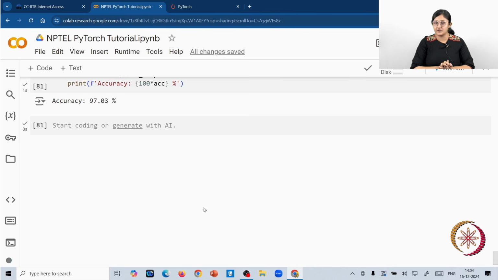So this was more or less the basics of PyTorch, the things you need to get started if you want to work on any deep learning model. I hope now the basic foundational concepts related to PyTorch are clear. So students have the foundational concepts and now they can design any deep learning model. They can easily get started with anything.